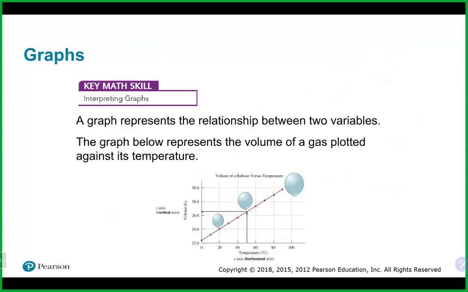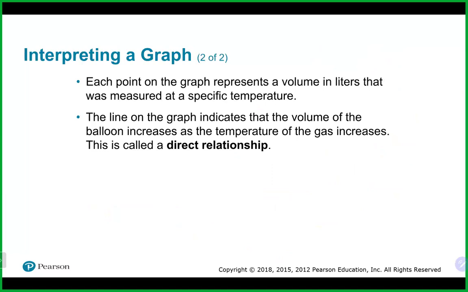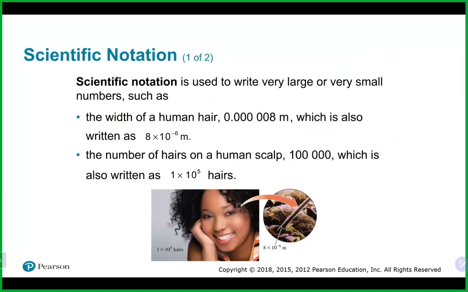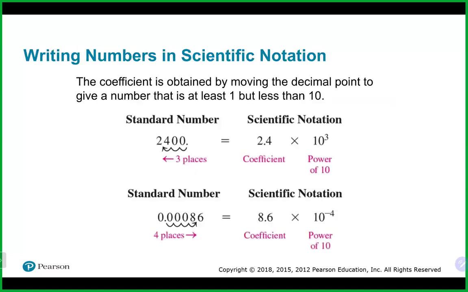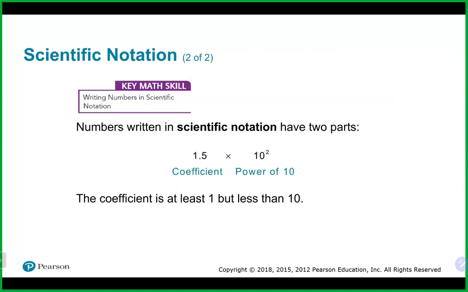All right, so we did that. We're not going to look too much at graphs in here. We did start talking about scientific notation. I think we talked about using our calculators. And again, remember that you do have exponent buttons. You do have an EE button. You do have an EXP button probably on your calculator.